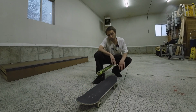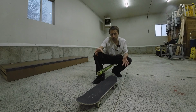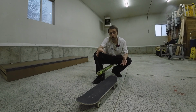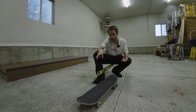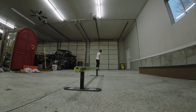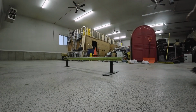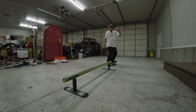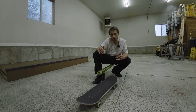Now, learning dismounts on rail and ledge tricks tends to be some of the hardest things, and this will be a recurring issue as you learn more ledge and rail tricks. Learning how to get out of something is a little bit harder than learning how to get into it, in my opinion. But once you understand how the dismount works, maybe you can do it real slow, try and watch a couple video clips of me doing them here. If you have a phone, record yourself in slow motion and look and see what you're doing. A lot of just thinking about and seeing what you're doing is going to solve a lot of issues with tricks.